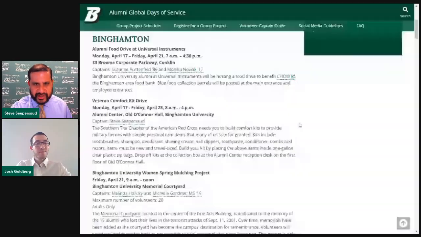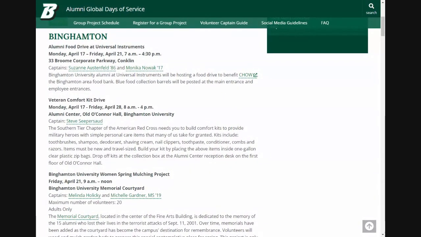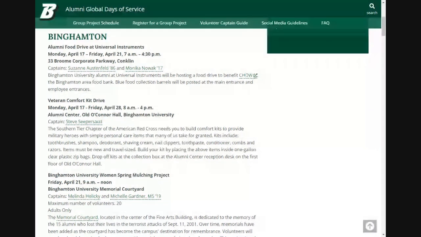But I'm going to go ahead and share my screen here. And I won't read through everything, but you can link to this off of the homepage if you are so inclined. So this is the schedule for the group projects. We'll make this full screen. So Josh and I are still here, but we'll just hang behind the curtain, so to speak, while I roll through this.